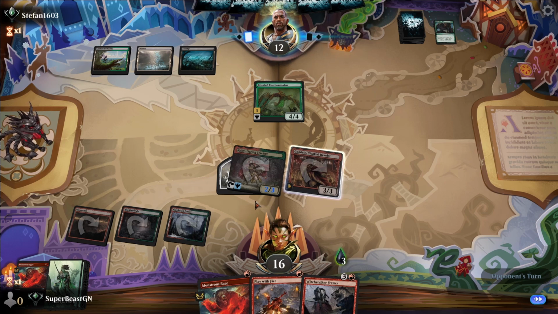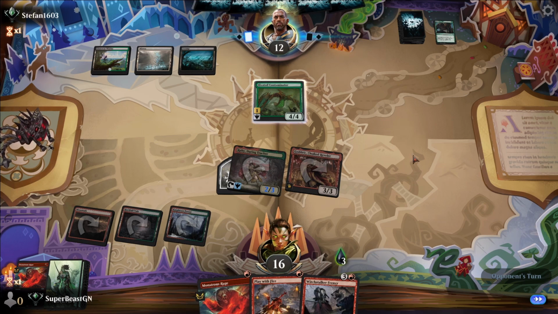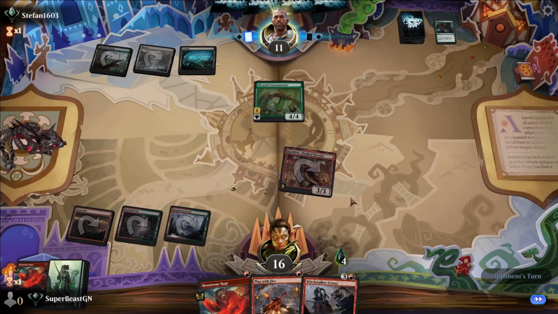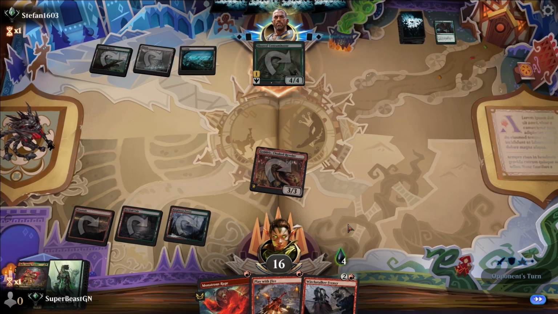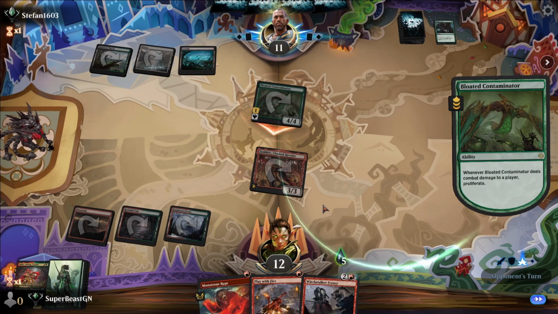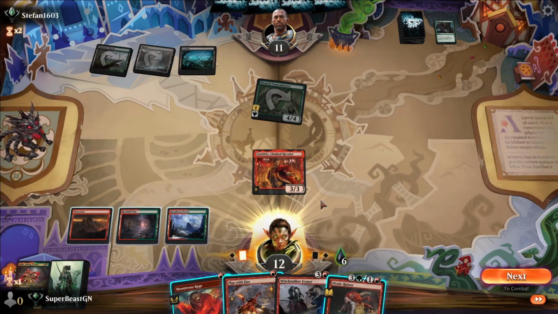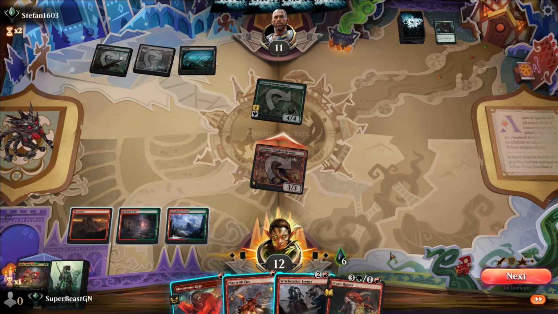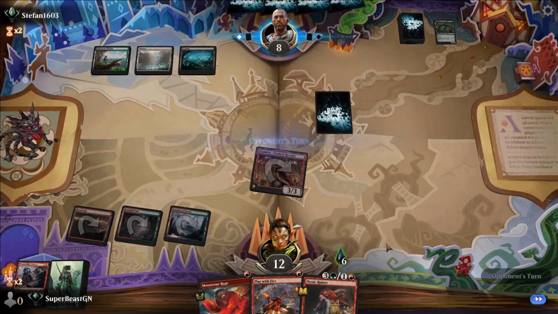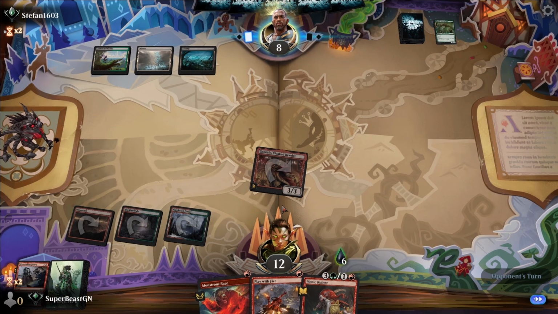But wait, why did he put that there? That's weird. Maybe my stupidity will lead to Stefan's confusion. Or maybe they'll just kill the Goddric once again with an Infectious Bite. Aha! I think we're dead. Okay, we're at 6. They're at 8. They don't kill this turn.